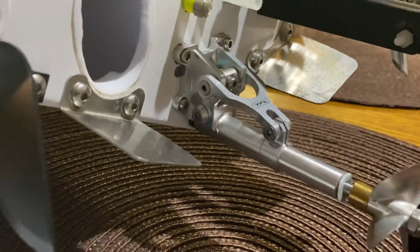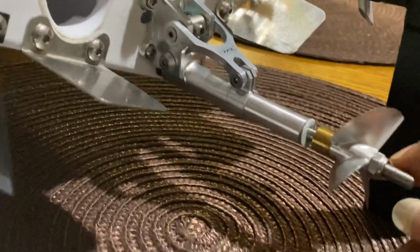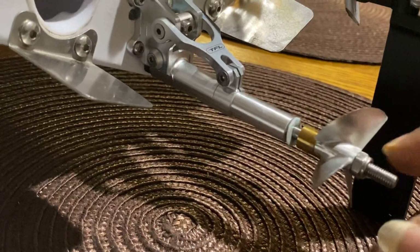I added this adjustable strut. That's sweet. Next thing I think I need to do is get the nut that goes on the back, just like this one. It's Artura.